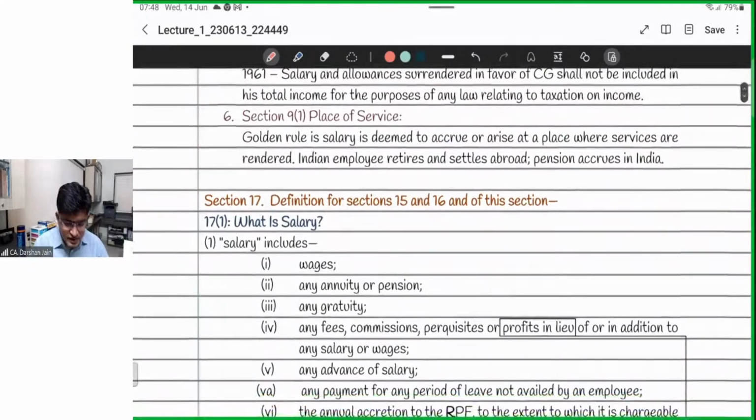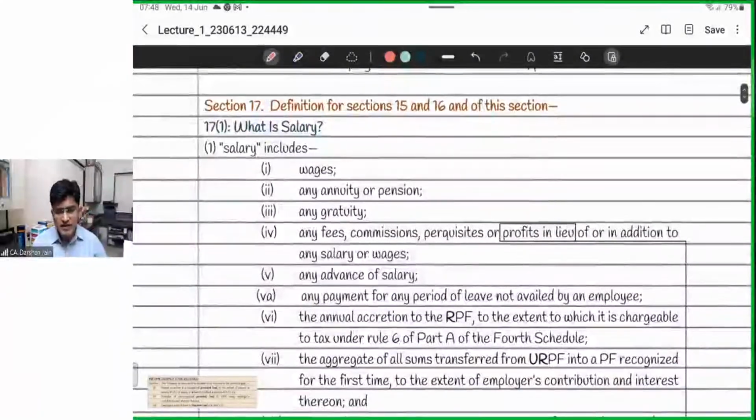Moving further, I hope you're getting it. Vaishali is asking whether an advisor director's remuneration would be taxed under this head. The answer is no. Sitting fees is usually paid to directors who come for meetings. If that sitting fee is paid, it is not going to be taxed here unless the director is an employee of the company. Nothing is going to be taxed under this head.